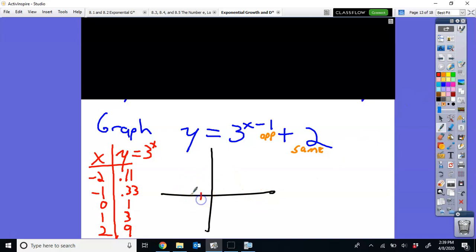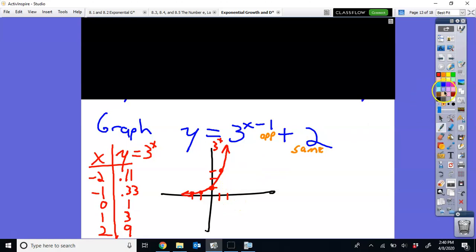Basically, you're going to have, like we talked about here, your values for x and y. Essentially what you're going to have is a graph that's really close to the axis, a little bit above that, goes through 0, 1, my beginning amount there, 1, 3, and then 2, 9 way up there. So that would be the graph 3 to the x power. Remember we talked about how that would give me an asymptote, is the special name for this right here, across the axis.